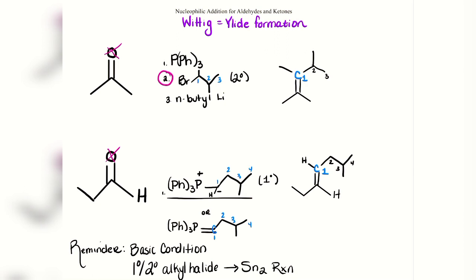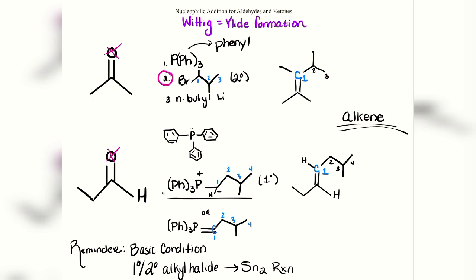Anytime we see a Wittig reaction, as soon as I tell students about this reaction, it tends to be one of their favorites in this chapter. Once you see that PPh3, Ph stands for a phenyl group. So just in case your instructors want to be a little bit mean to you, they can draw 3 phenyl groups, which is 3 benzene rings connected to the phosphorus. This would be your indication that we're doing this reaction. When we do this reaction, the functional group that it ends with will always be an alkene. Let me know if you have any questions.